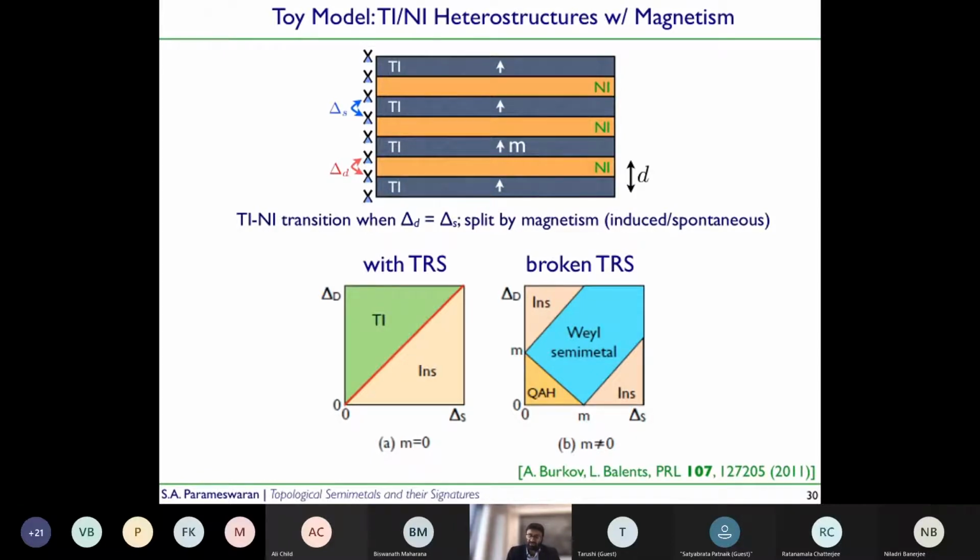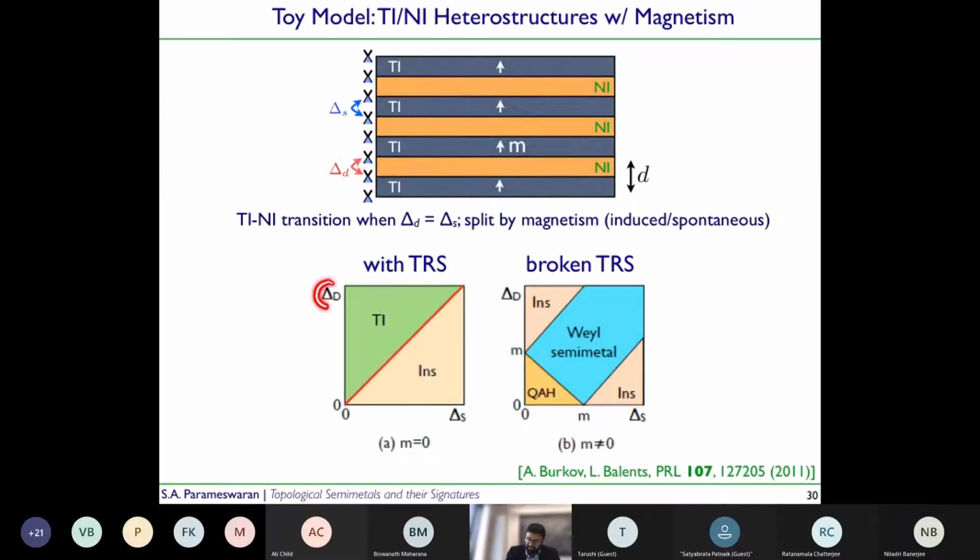Effectively, by tuning the thicknesses, what you can do is tune whether the dominant... So if I have an interface between a topological insulator and a normal insulator, I'll have a Dirac cone on each of these surfaces. And so what you can ask is, imagine I take this picture and shrink the normal insulator to nothing. I make the tunneling within the normal insulator very, very strong. So I just shrink this to nothing.